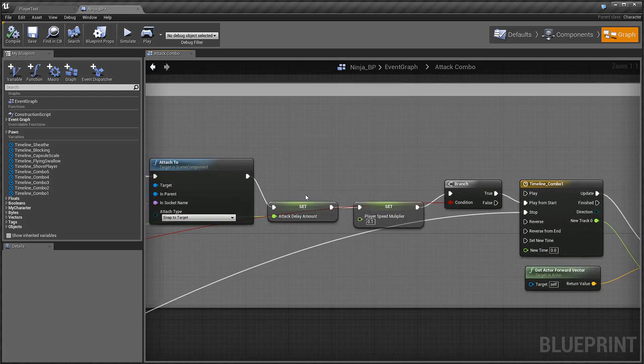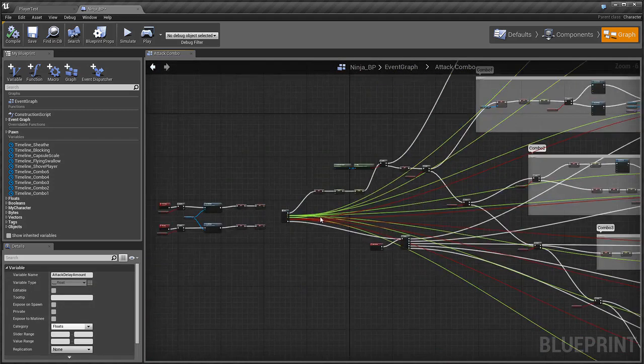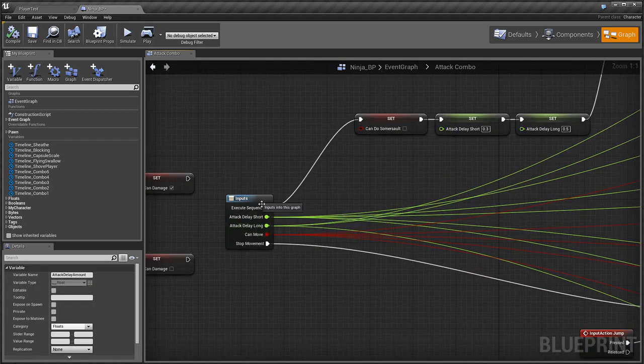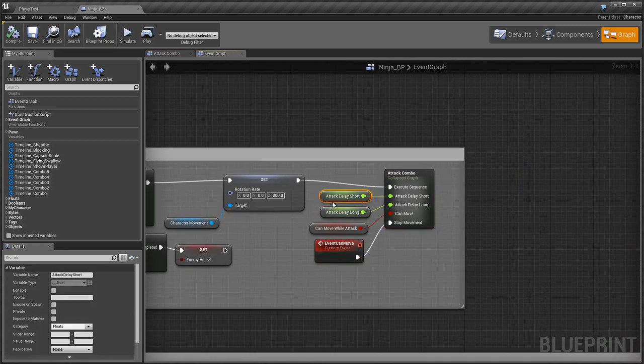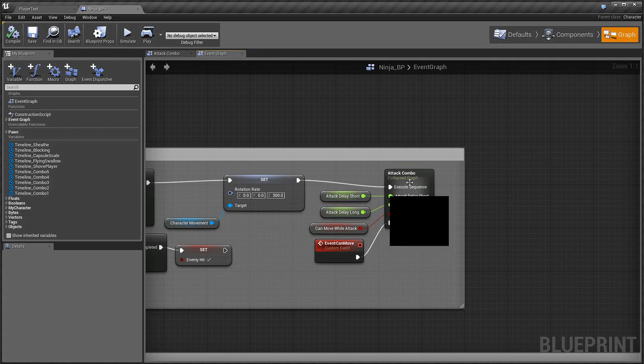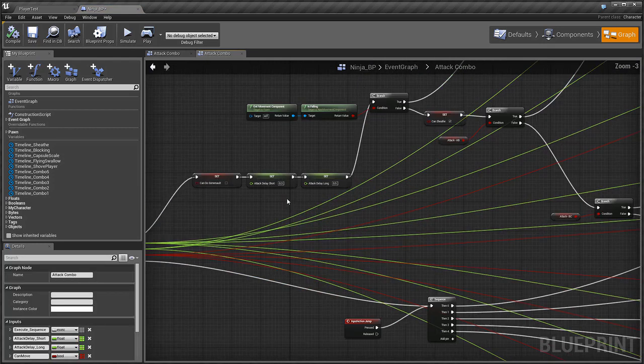And this here is where I set the delay amount. So if you remember right in the beginning, there's the gate, and this is where I set that delay to reopen the gate. That's why I set that amount, and it's fed in from here, and it's fed in through these variables, and these variables are defaulted over here.